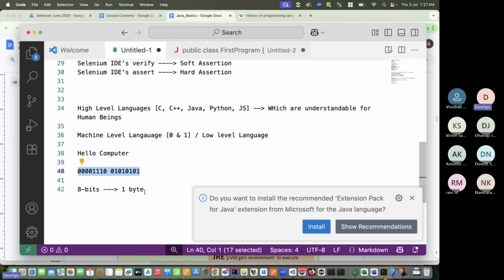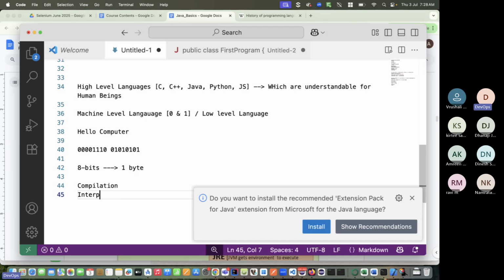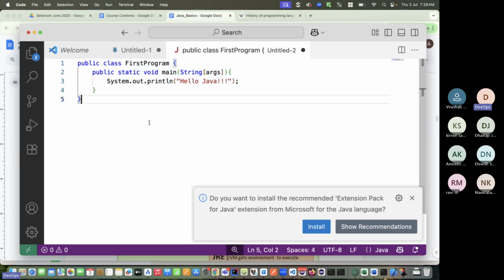And that conversion process can happen in two ways. First one is compilation. Second one is interpretation. Okay. So using these two types of conversion, we can convert any high level program to a low level program.